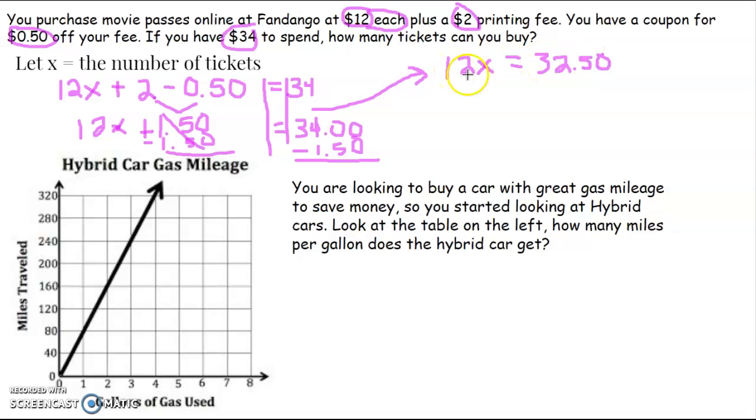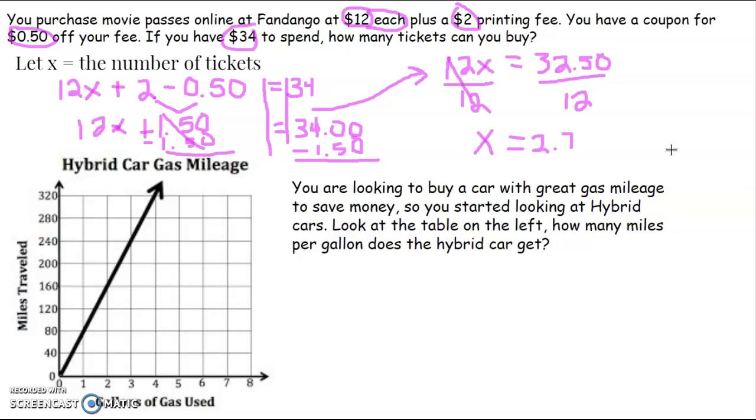I then realize that the coefficient is being multiplied by the variable x. The opposite of multiplication is division, and the reason why I'm dividing is to get the x by itself. So I'm going to go ahead and divide both sides by 12. 12 divided by 12 is a fancy form of 1, which is what I want because don't forget that helps me to get the x by itself. I am then going to take $32.50 and divide that by 12. I highly recommend that you use a calculator. So I get x is equal to 2.7 approximately. It does keep going on and on and on, the decimal.